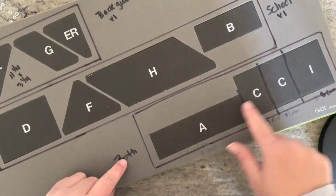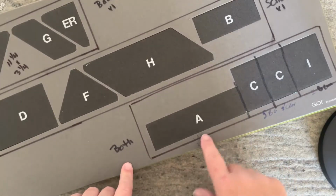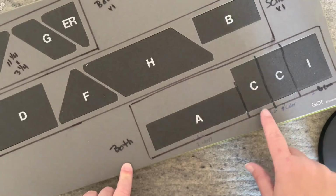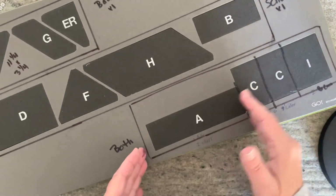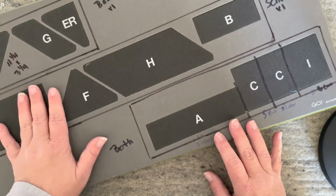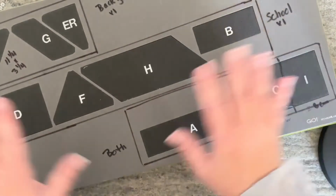This section down here is kind of a mess because it needs both colors. But I've noted that I need 1 in the background, 2 in the colors, 5 C's in the background, 7 in the color, and 1 of the background. So this information will help me when I'm setting up to use the schoolhouse die, and will help make sure that I don't need the insert. I just cut all my pieces and then I go lay them out.